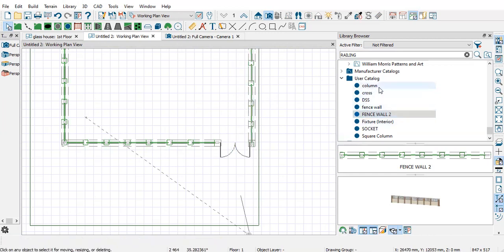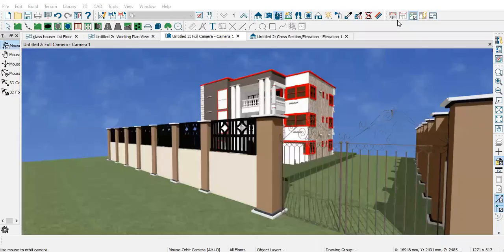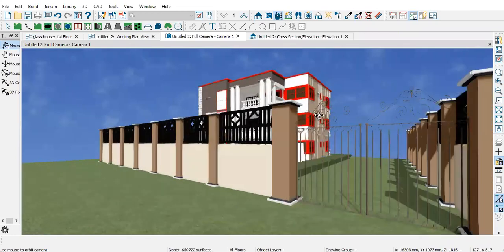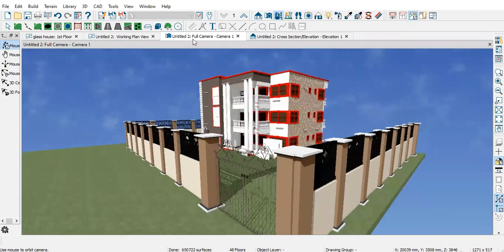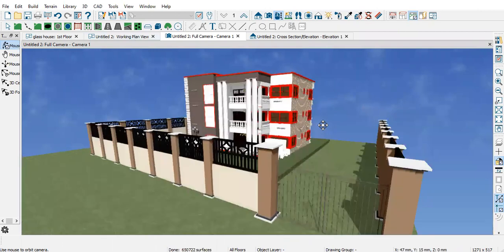I have even done one of my works, and it's in my library, so I can just put it here, and you see how nice it is. You can see that I have my building in, and this one you have to resize a bit to get what you want.